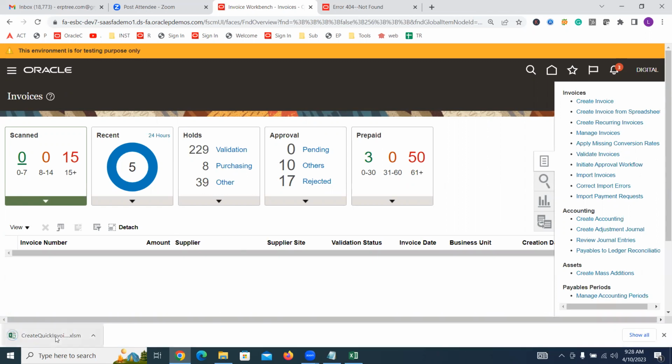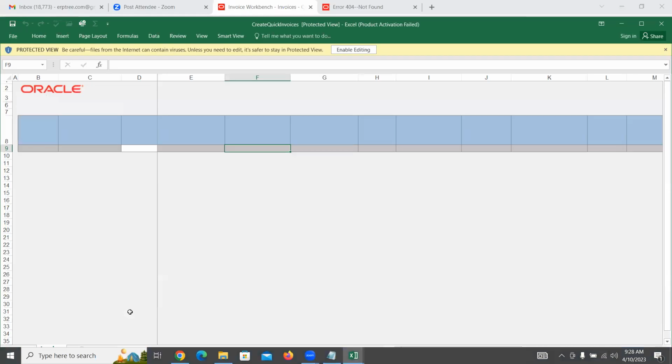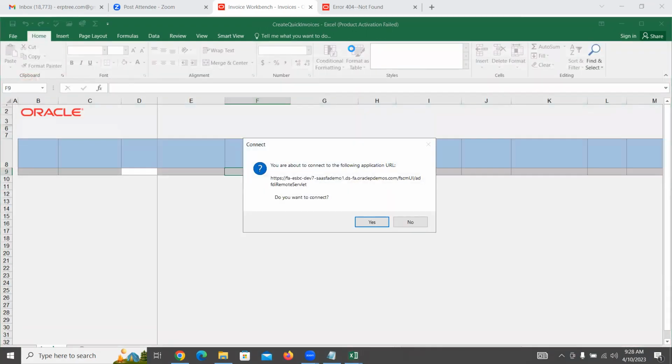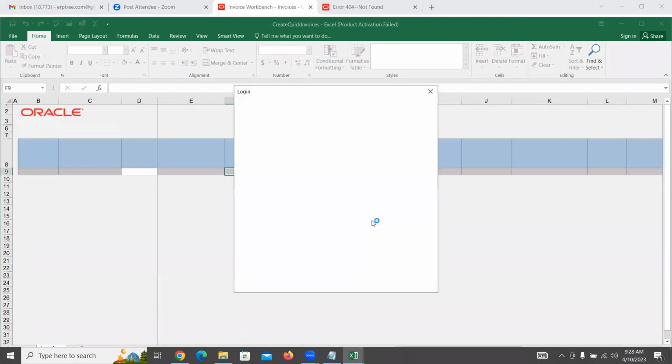It is downloading the spreadsheet. Double click and open. Just double click and say enable editing. We need to connect to our instance from the spreadsheet so that the spreadsheet has connectivity with our instance to access the data available in it. Do you want to connect to this instance? Say yes.